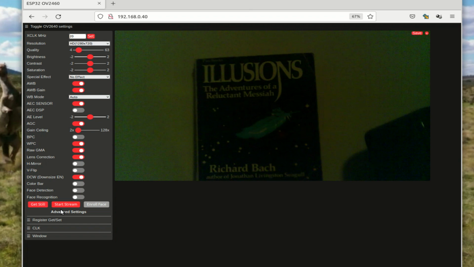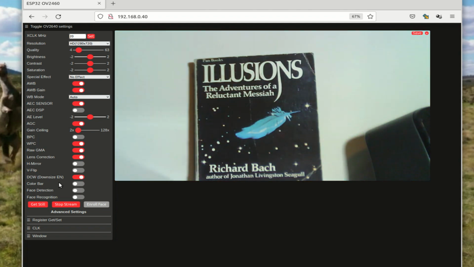And then we'll go to start stream, and that's working well as well, except that you'll notice it's very low light, and there's no way that you can actually access the little LED which is on the board, which is a bit strange. And so if you wanted to light your subject, you need to have external light, which is fine as well.